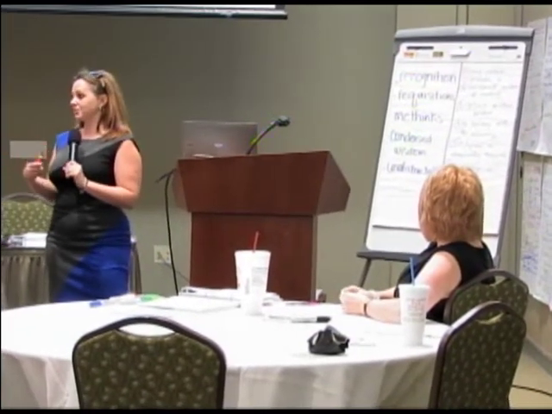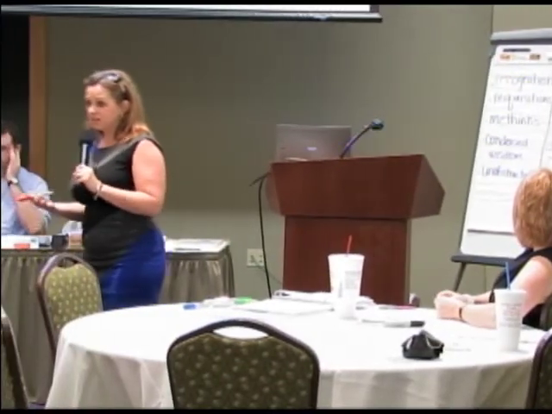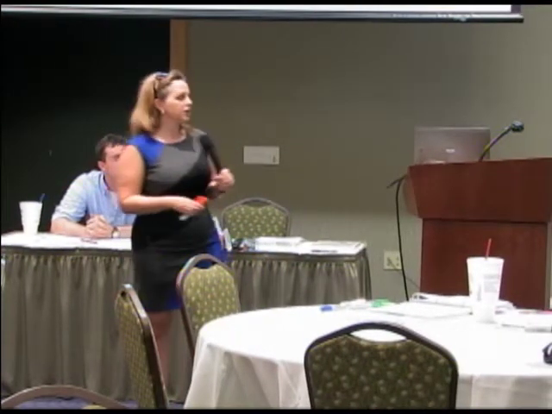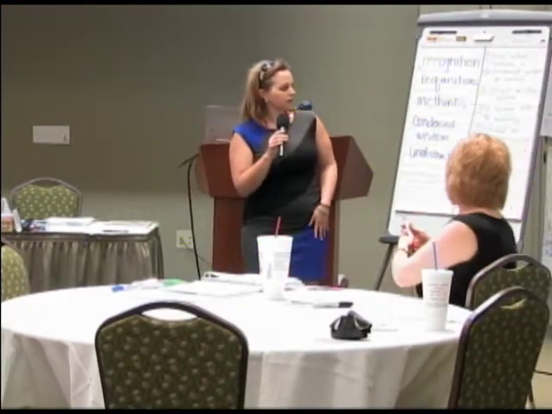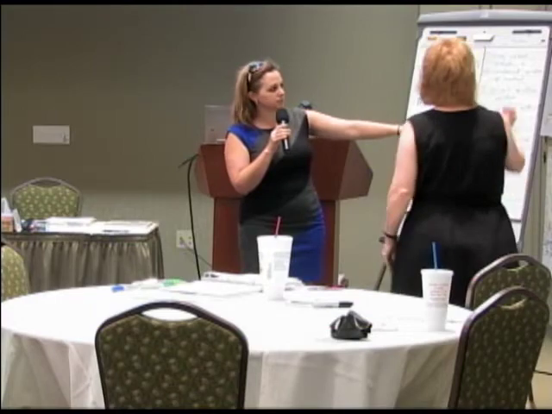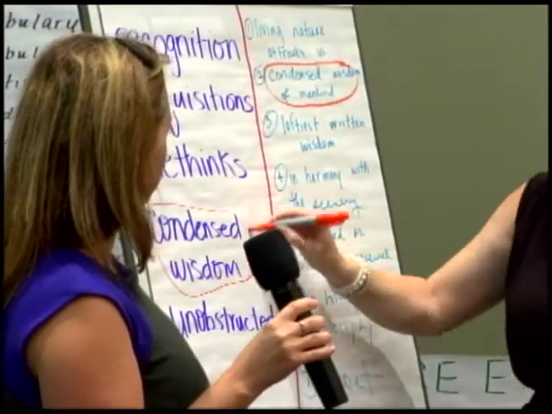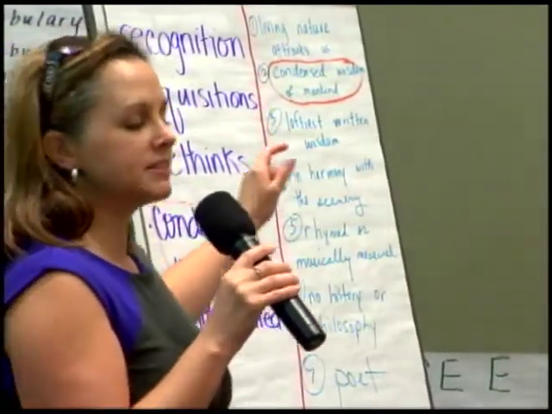Well, here's what I typically do. With student pairs, I'll pick about maybe 2 to 3, depending upon how many times we've done this, and put them on the board. And then the next thing we do is we look for similarities. What do we see? Condensed wisdom's on both lists. Okay, so we've got condensed wisdom on both of them. What else? That's pretty much it.